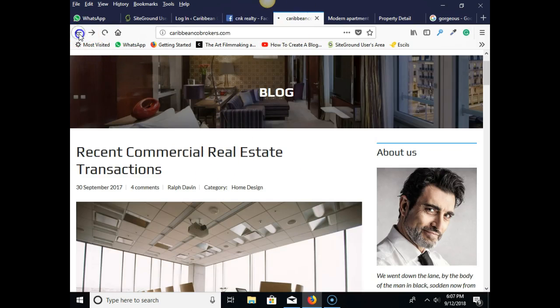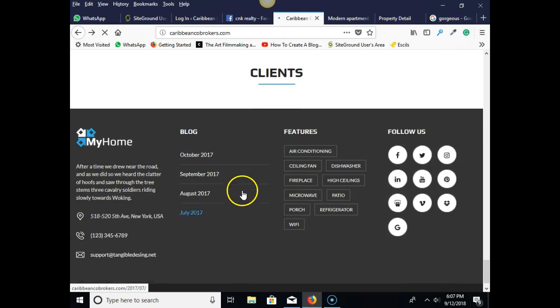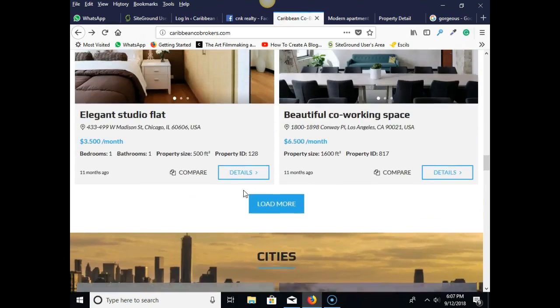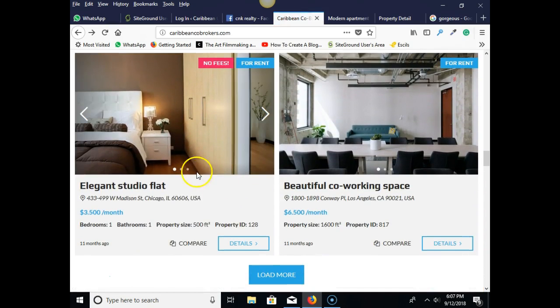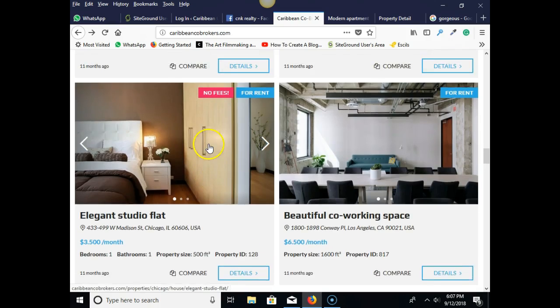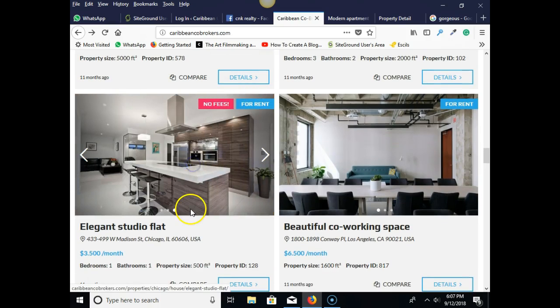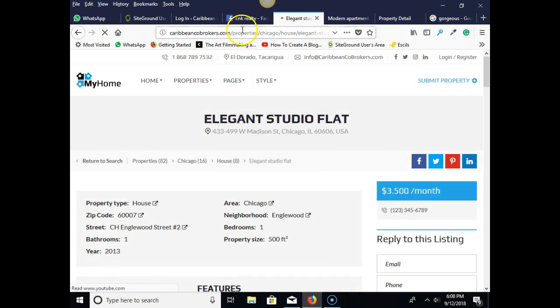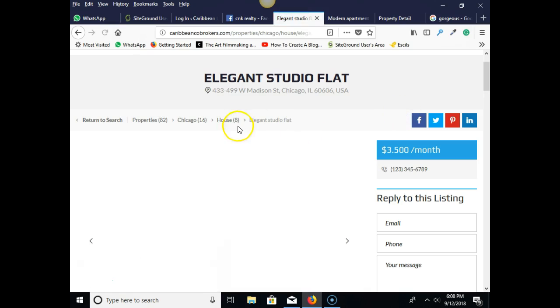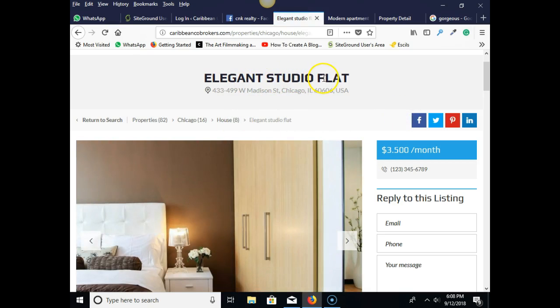So let me go back here. It's very easy also to take a listing and share it on Facebook. It would show up on your page, like for example, this elegant studio flat.